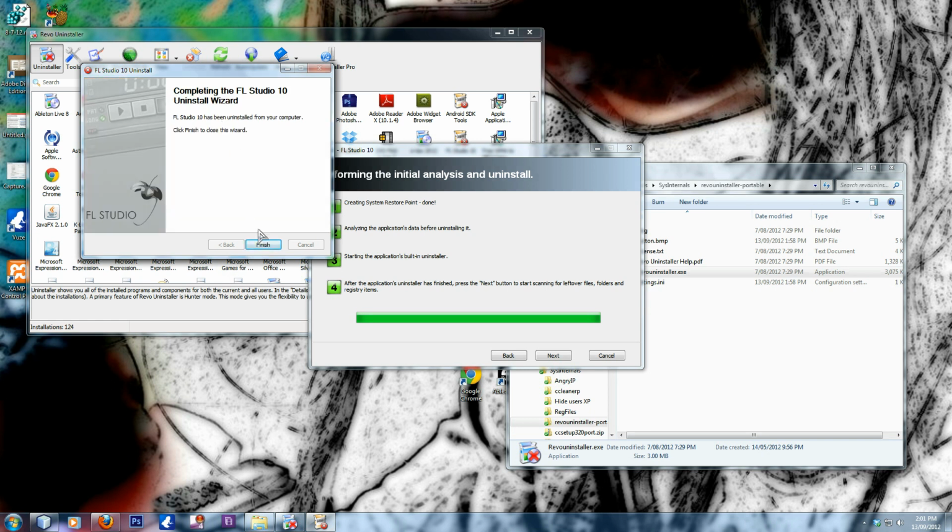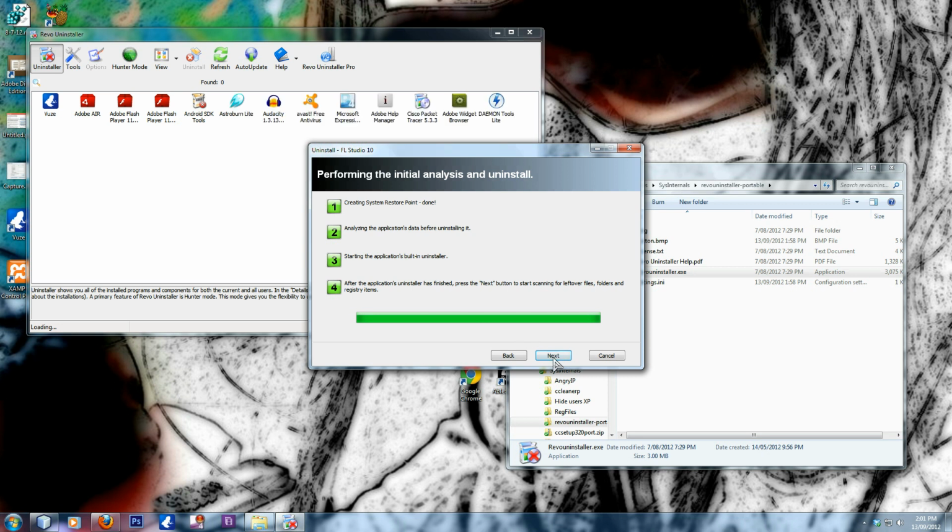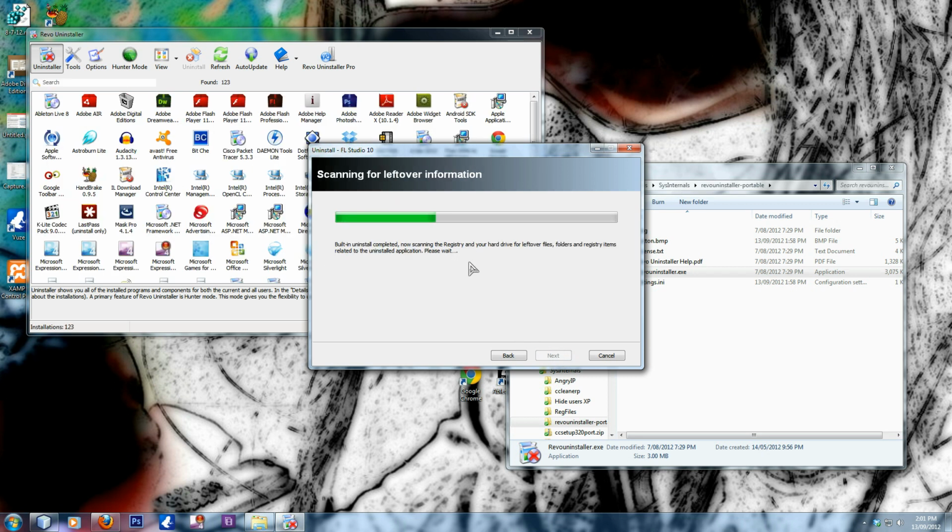So there we go, this is uninstalled. Now, next, now it's just looking for the registry. Then it'll also look up for leftover files and folders. So it's just taking up room on your hard drive that isn't going to be used anymore. And why do you want it there? It's only going to slow it down looking for stuff, and when you defrag, it's still going to be there, and so it's going to just put it somewhere in the way, which makes it harder to find.